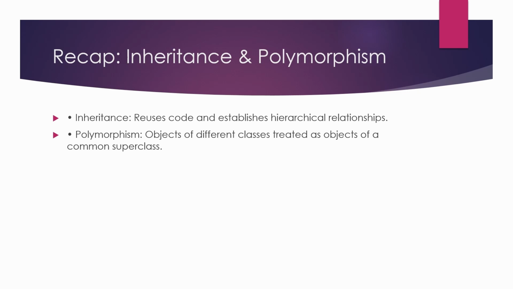Inheritance and polymorphism take OOP to the next level. Inheritance allows a class to inherit properties and behaviors from another, promoting code reusability. We explored single, multi-level, and hierarchical inheritance. Polymorphism enables objects of different classes to be treated as objects of a common superclass. This concept allows for method overriding and function overloading, making code more flexible and dynamic.